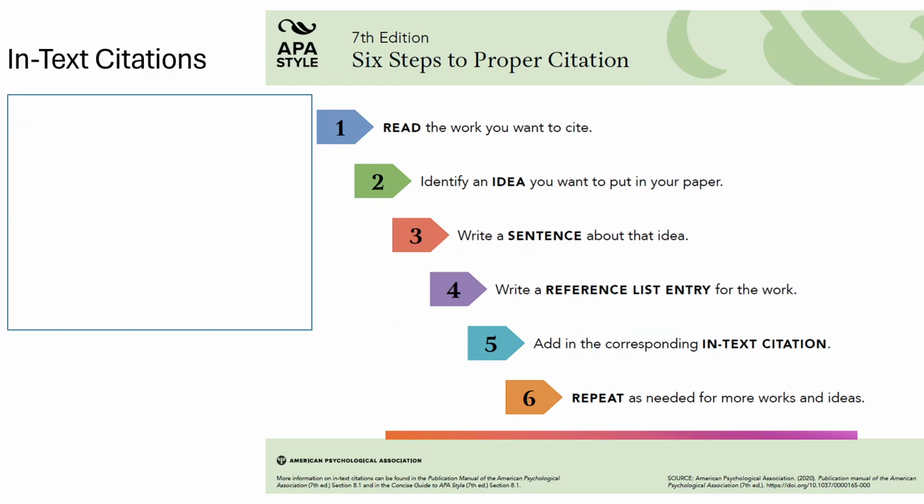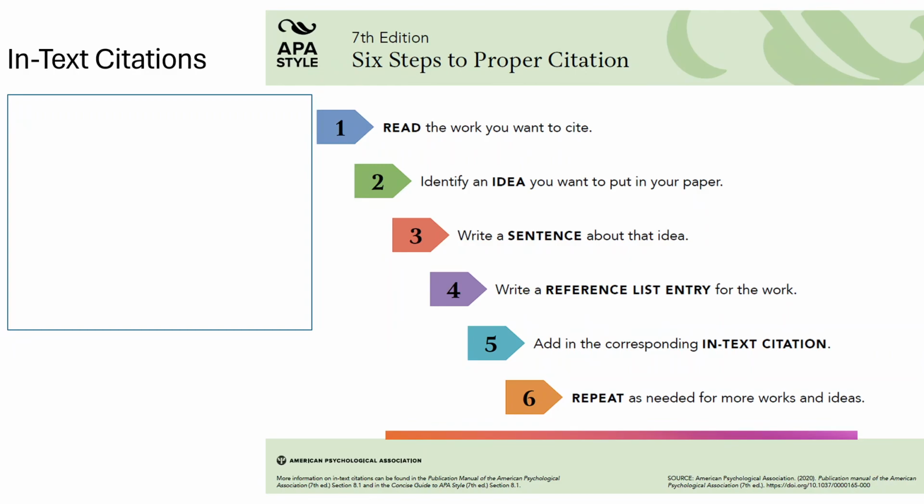And you'll notice that the first thing that they list is that you need to read the work that you're going to cite. I often get questions from students, should I cite the sources that the article that I'm reading actually cites? It's kind of a confusing nested concept. So I read this article by Nelson, and Nelson cited Pavio. Do I cite Pavio or do I cite Nelson? You cite Nelson because that's what you read. You only cite the work that you have read.